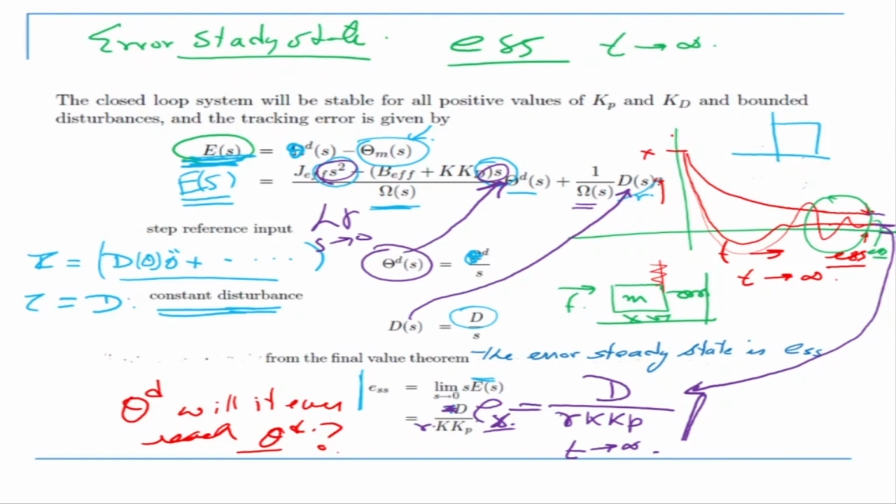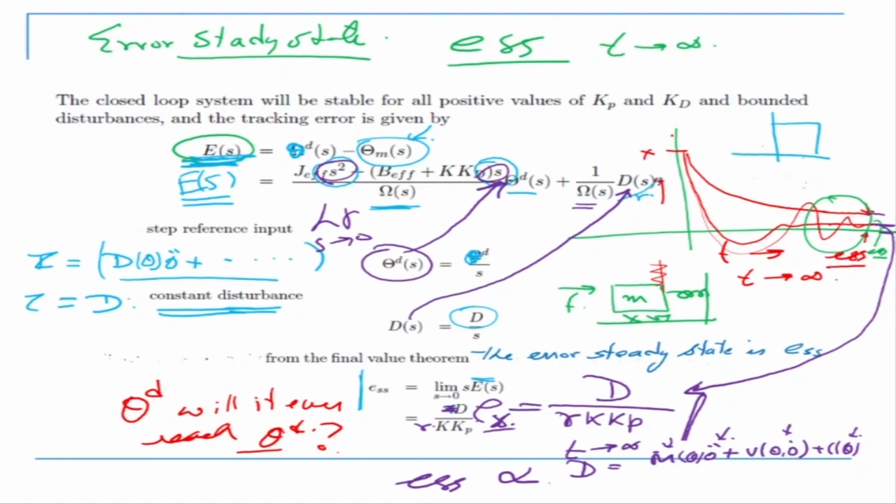Now, how can you reduce that error? You can see that this error steady state is directly proportional to D, the dynamic torque. And D is equal to M theta theta double dot plus V theta theta dot plus C theta. What does the dynamic torque depend on? This we have studied when we looked at dynamics. We saw that it depends on acceleration, inertia, Coriolis and centrifugal terms, and position. So if the manipulator is moving very fast, you'll have more error. If it's moving slowly, you'll have less error.